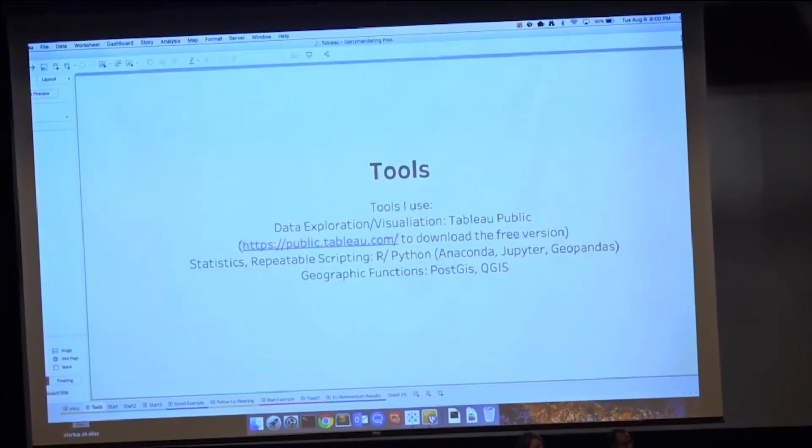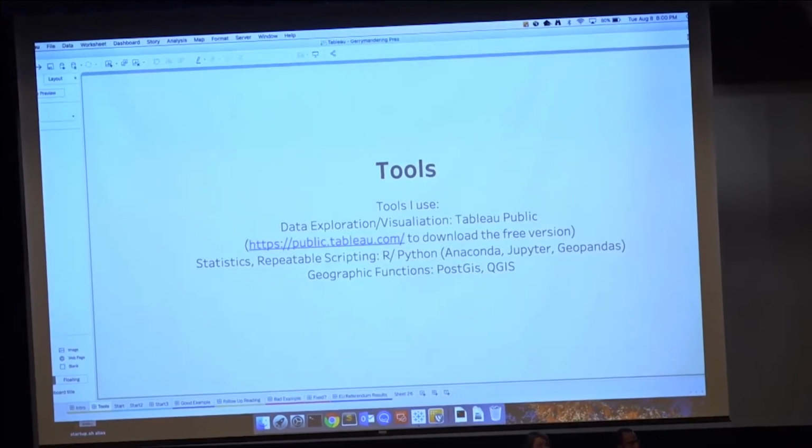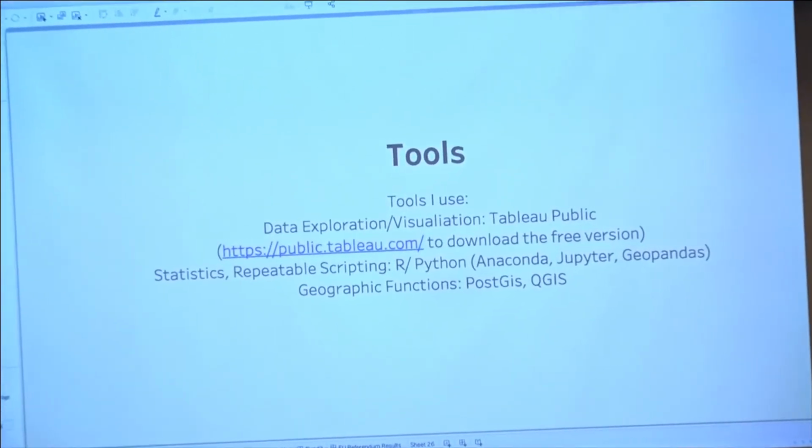So first of all, tools. The tools that I personally would use. If I'm just given a data set, I need to figure out what is in the data set. Once I figure out what's in the data set, how do I explain that to someone else and start making some charts and graphs and so forth on it? The main tool that I would use is Tableau. Of course, disclaimer, I work at Tableau, so it's free.